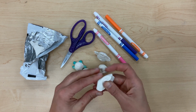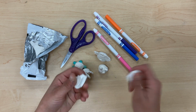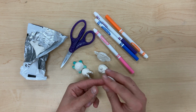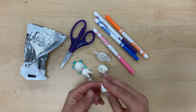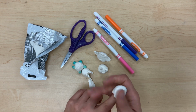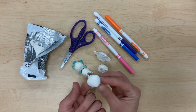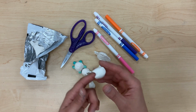When we are making finger puppets, once we've had an opportunity to make our clay warm and make it easier to use, we will start by picking one of our fingers. We're gonna mold a little bit of clay around our finger. I like to squish it. Some people make it into a ball and then squish it on their finger, however you find that easiest. For some of our kids, they might squish it too much. And the nice thing about Model Magic is if you squish too hard, you can always redo it.